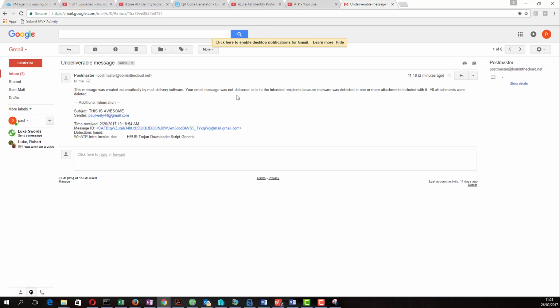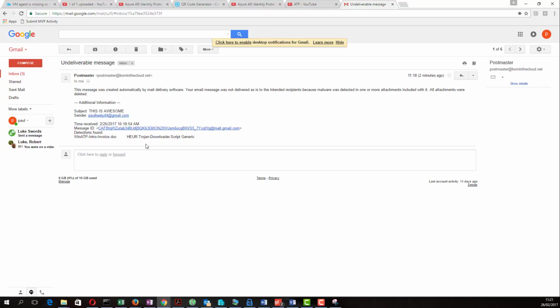Your email message was not delivered to the intended recipients because malware was detected on one or more of the attachments. So Safe Attachments has fired it back, saying WinATP intro invoice.doc had a Trojan downloader script in the file, so it's not going to get through. And hey presto, I was just saved from an attack.